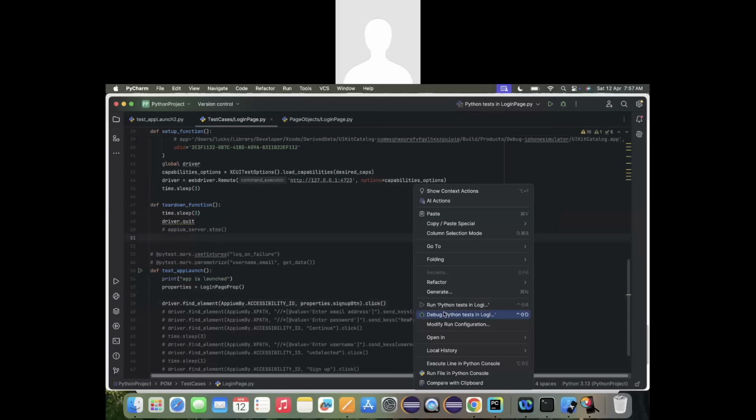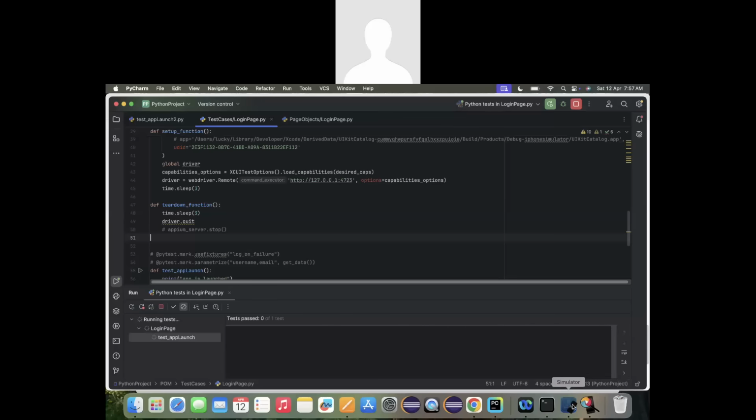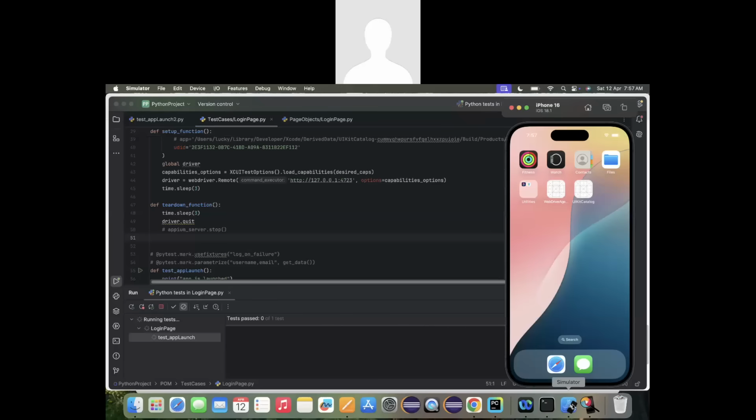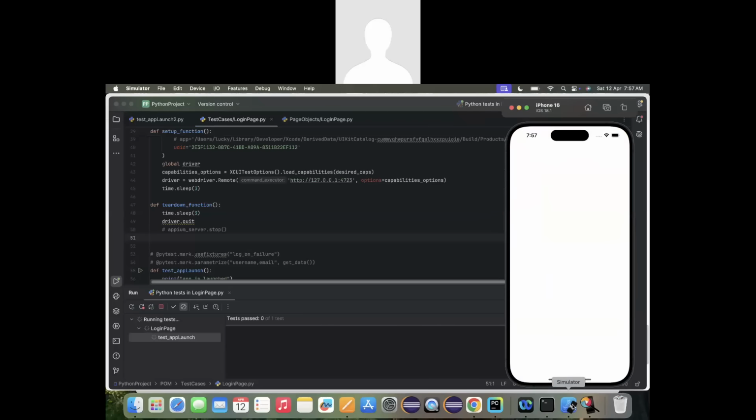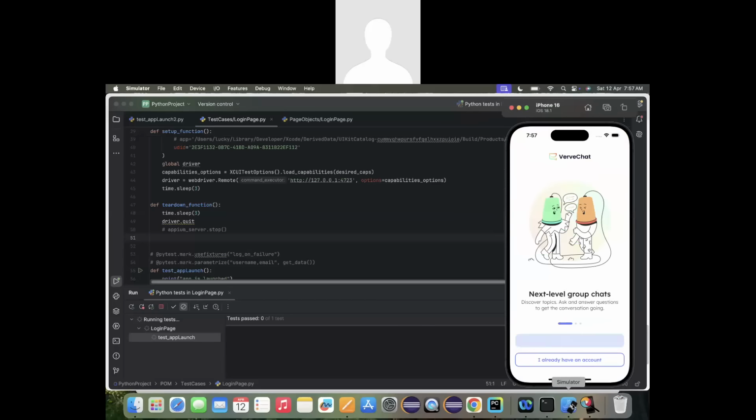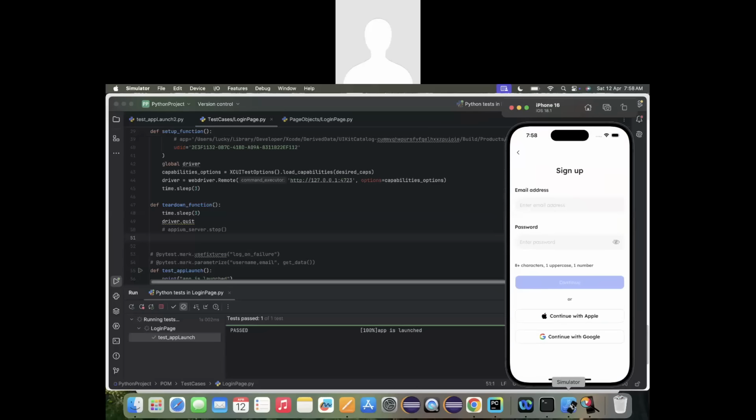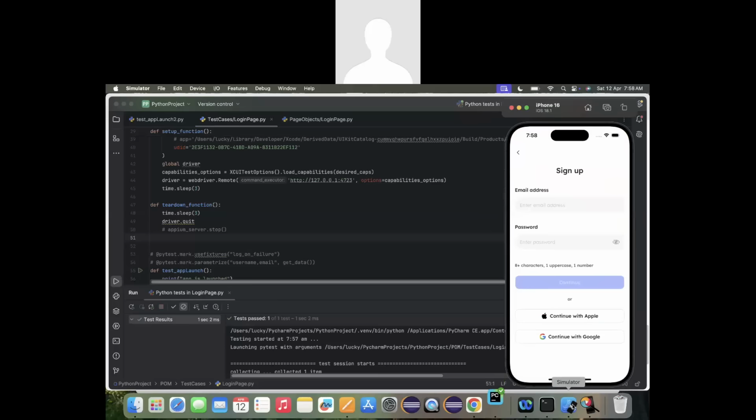Now, let me run this particular piece of code and check this time whether it is clicking on that sign up button successfully or not. Let us see that. It's getting executed and it should perform a click operation on the sign up, and this got executed successfully. Okay, perfectly all right.